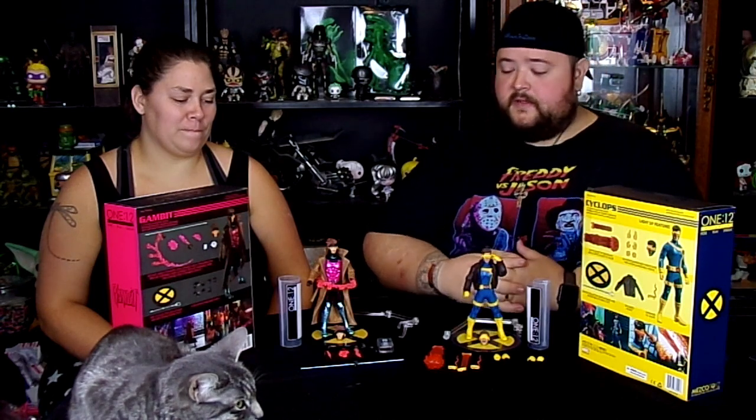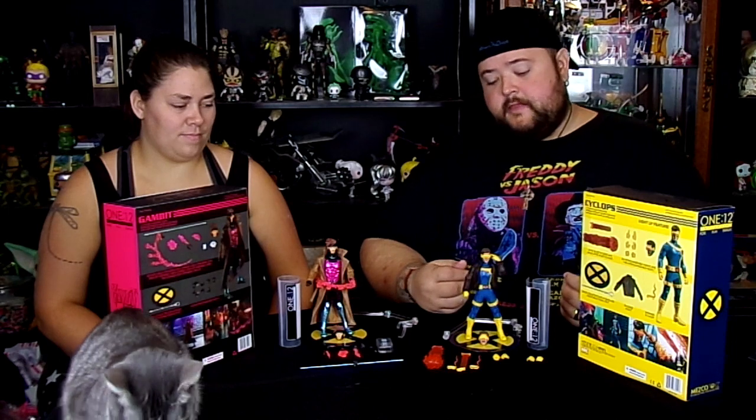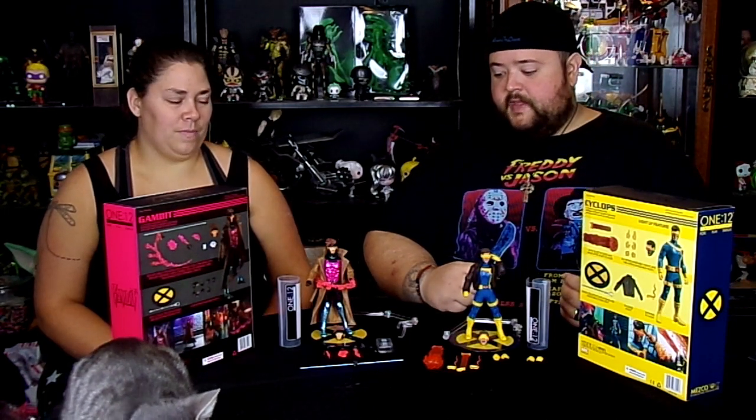So that's Cyclops. Now Gambit. So disappointed with Gambit. Let me start from the ground up. The base is identical to Cyclops's. Exact same. Same color layout. Same design. Exactly the same. You guys missed it. You guys could have gone with his pink, or the purples that he wears. Looks red to me. You keep the X, but go Gambit, okay? The X is a great idea, but the colors are too much Cyclops-ish. It's got a blue ring around the border, and then the yellow X. In fact, even Gambit's yellow is brighter than Cyclops's.